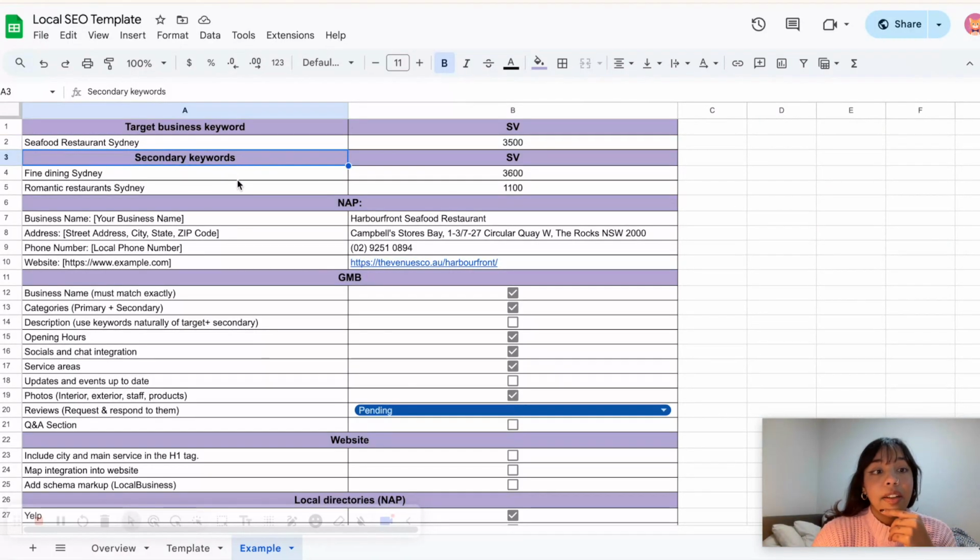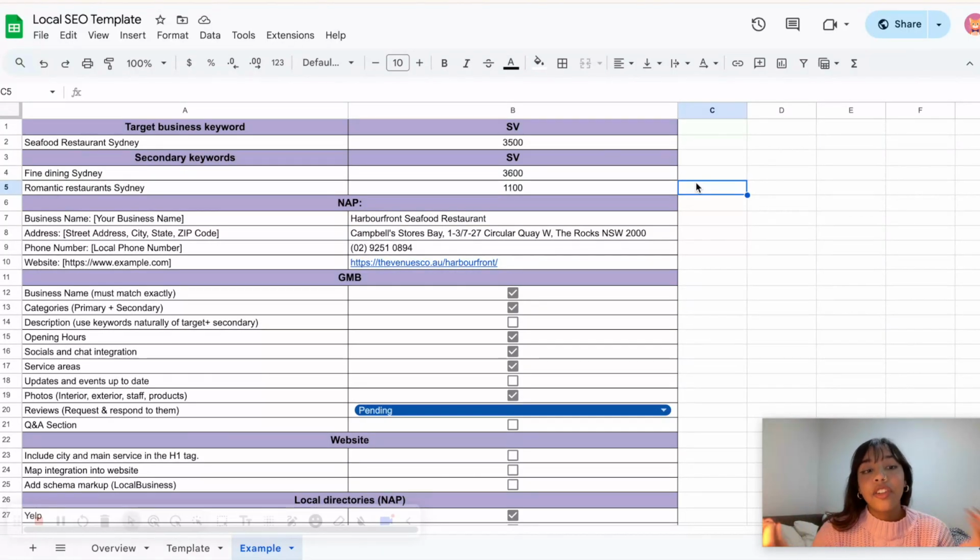So now let's head on to secondary keywords. We have chosen Fine Dining Sydney and Romantic Restaurant Sydney. There can be numerous keywords that could come under secondary keywords, but we have taken the top two. Again, depending on your business and your requirements, you can do any additions or subtractions of the amount of keywords you want to target. If you want to even add keyword difficulty, you can add it over here in this column, but it's completely up to you. That's the best part about this template, is that we are providing literally every essential parameter that's required, but if you want to make any changes, you can definitely do that.